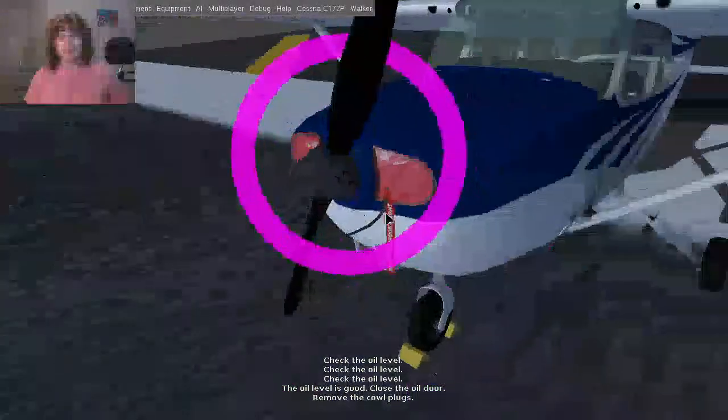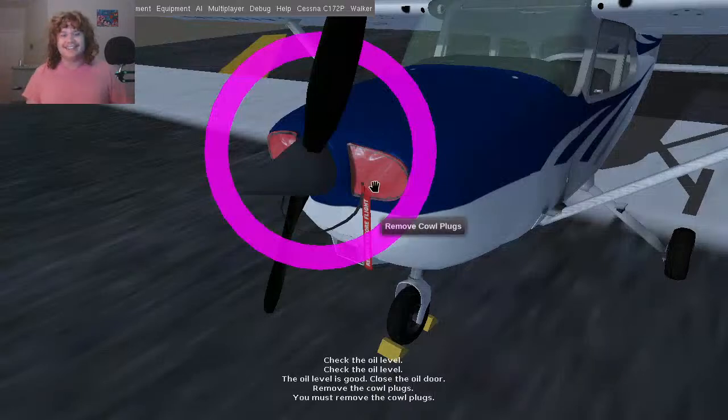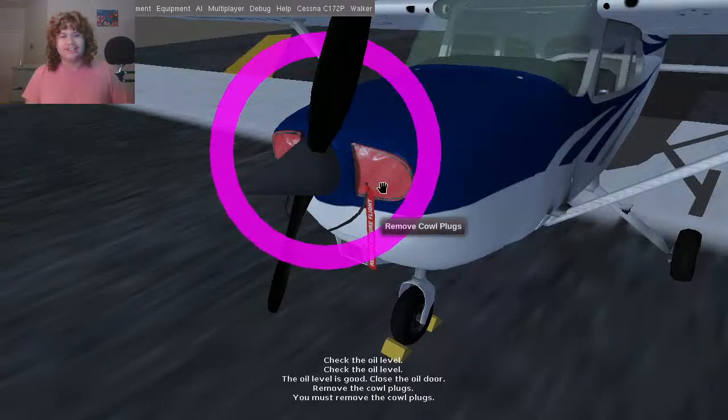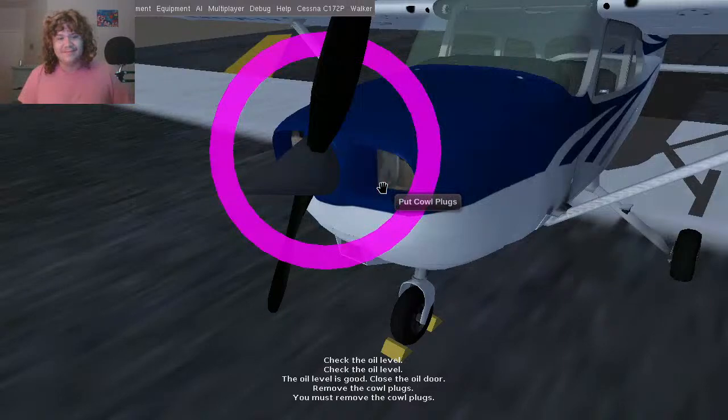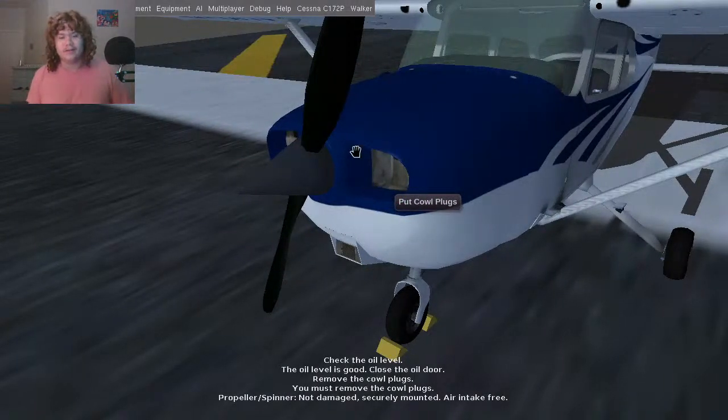Remove the cowl plugs. You must remove the cowl plugs. I wonder what cowl plugs are used for. Propeller not damaged, securely mounted. Air intake free. I think this is the air intake. And then let me guess.